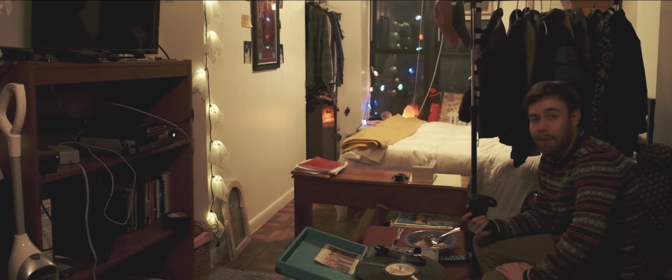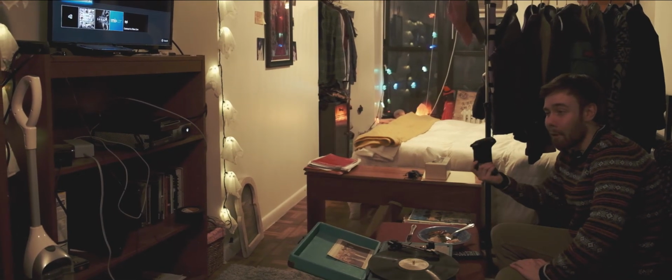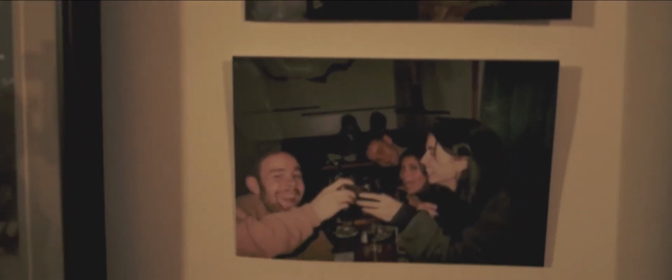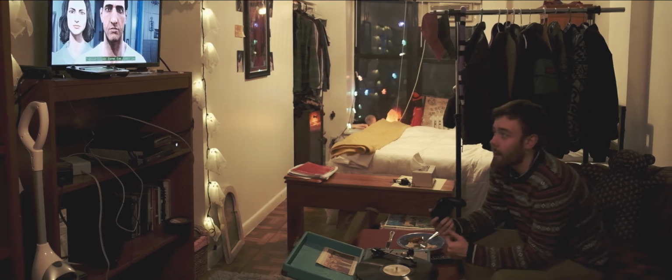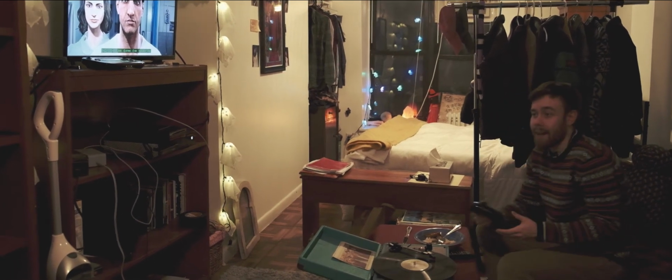Honestly, this is a good pre-gaming apartment, not a good party apartment because it's so small. But yeah, having a small group of people over, playing Mario Kart, making some food, and just hanging out listening to music, that's really the best. So yeah, I feel really lucky to get to live in my own apartment in Manhattan.